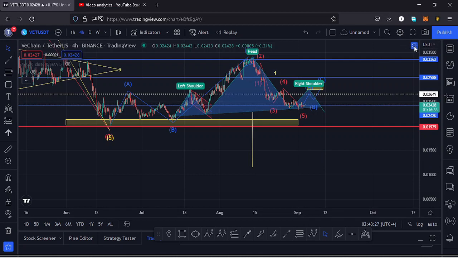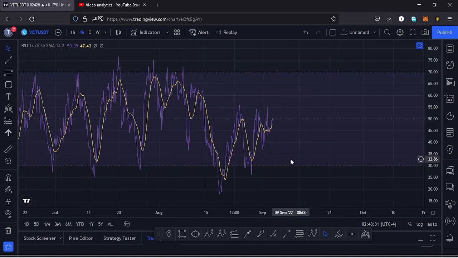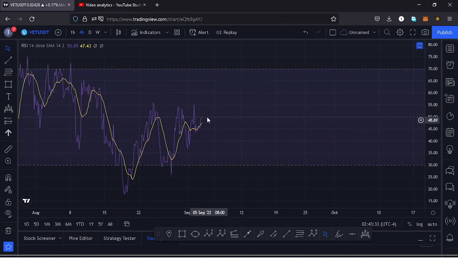Also taking a look at the indicators to see whether those movements here on the RSI will be supported. On the 4-hour RSI, we are trading at around the 51 mark, and that means we have massive room for us to support any movement to the upside before we get into the overbought region and maybe have a corrective wave to the lower side. Also any movement to the lower side here on the RSI will still be supported.